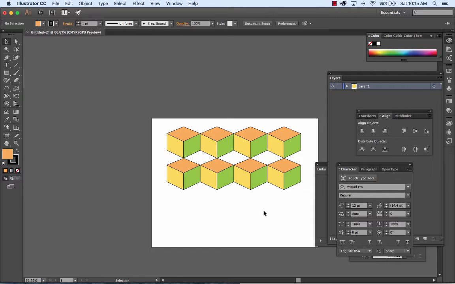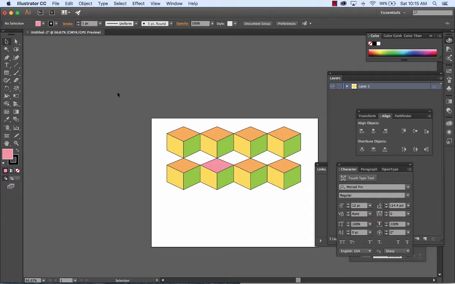Very interesting to do. Now if you want to color one of the boxes, remember they're in a group right now. Let's say, this is a nice cool thing, but I want to change just this one box to a different color. So you can actually use the white selection tool to select one of the boxes, and then you can color it individually. And so we'll make this one kind of purple. There we go. Look at that.